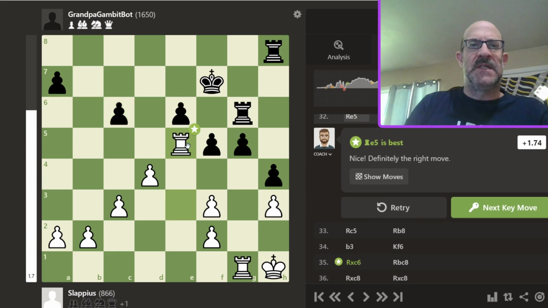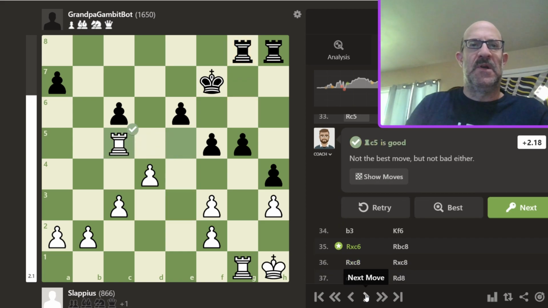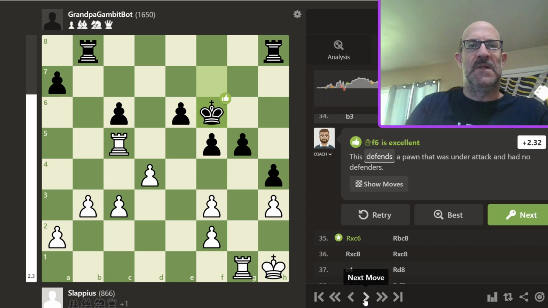Brought my rook up here, sliding, looking to slide over and attack these. Stopping this one from moving as well. He brought the rook back. I slid the rook over to attack that pawn. He brought this rook over to attack my b pawn, so I protected it by moving it forward. He brought his king forward.